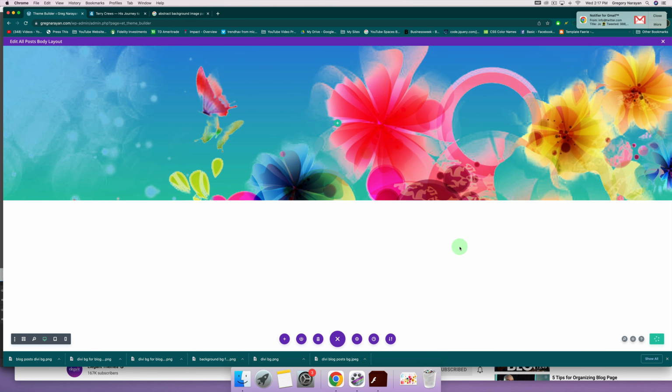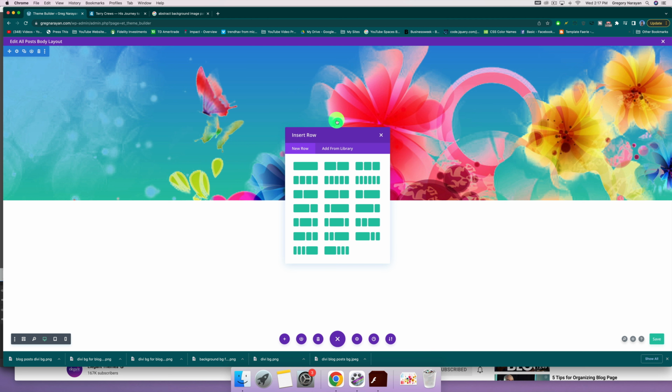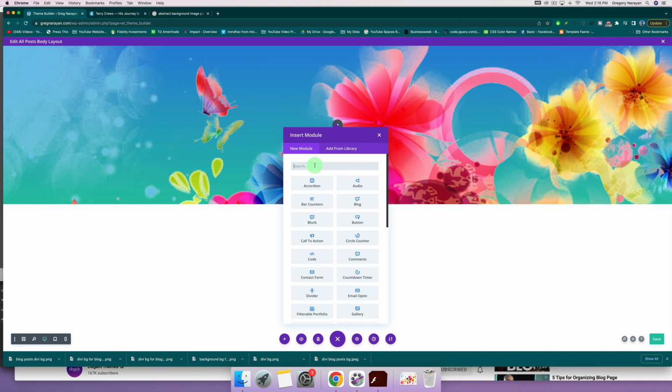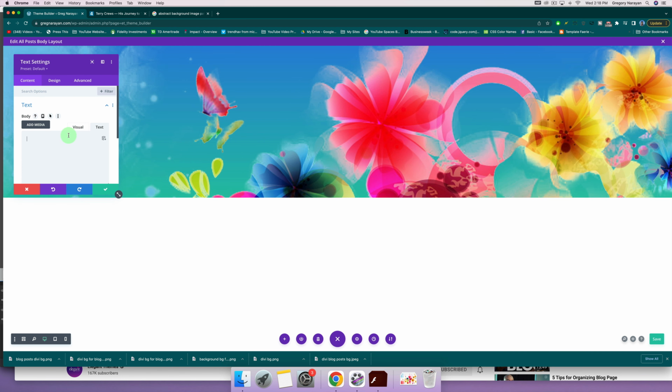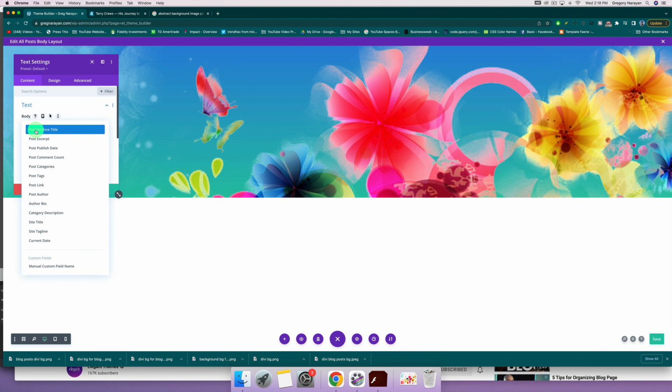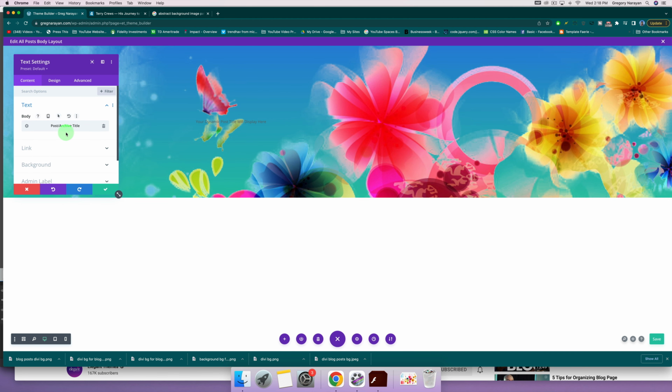So with our header looking good, it's time to put the blog post title in the header. Let's click plus right in the middle of that section. And we're going to add a row in the middle, and that row is going to have the text module. Super simple. Okay, so obviously we don't want this text, that's just a dummy paragraph, but what we want is this dynamic content. So click on the plus pancakes here, and we're going to go for the post/archive title.